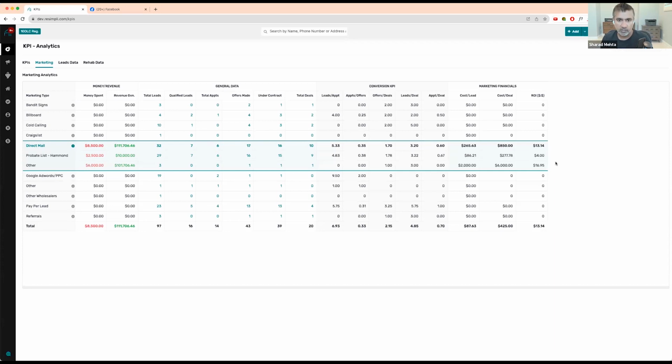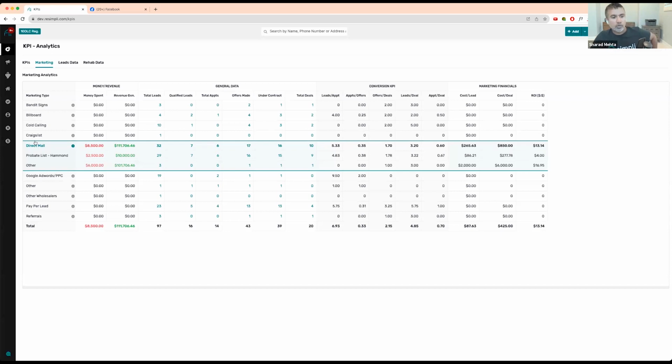Pick the marketing channel, set your budget for a year, and see, okay, this is my total spend that I can do in a year, and then spread that over 12 months and see how you want to spend that money. But at least you want to commit for a minimum of 6 months. If you're doing direct mail, I would say 4 mailings over a 6 month time period that you want to commit to. Same thing with cold calling. At least commit to 6 months of calling before you can really go in and say whether that marketing worked or did not work.